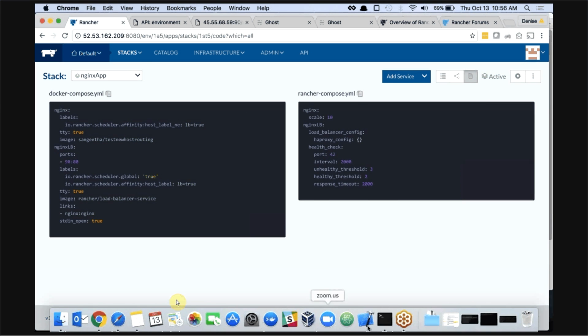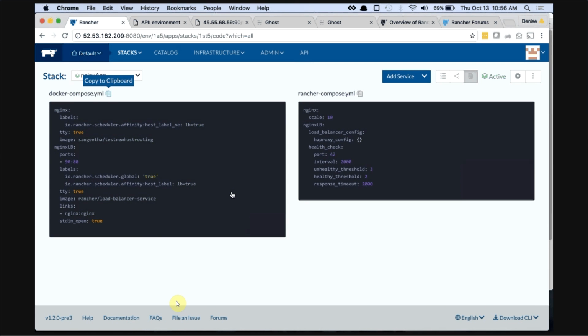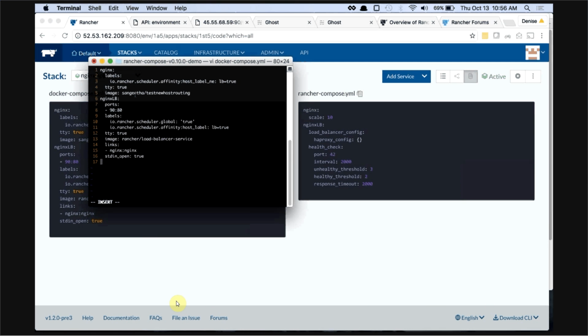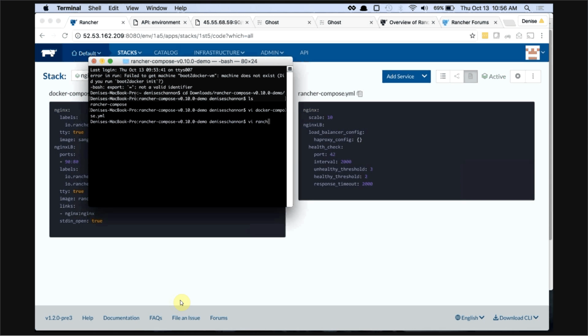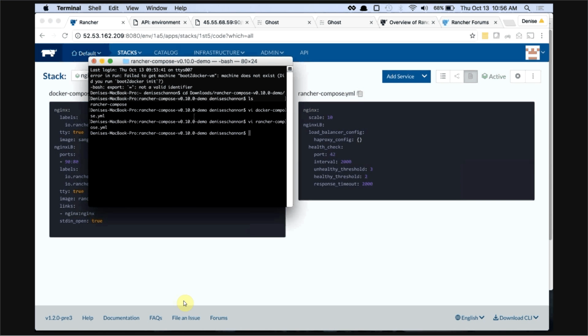So I'm just going to copy this app that we created earlier. Copy and paste it in. I'm going to actually change what the exposed port is just so that I don't have a conflict. Pick this one. I'm going to create a random one. Copy that as well. And now you can see that I have both files up there.